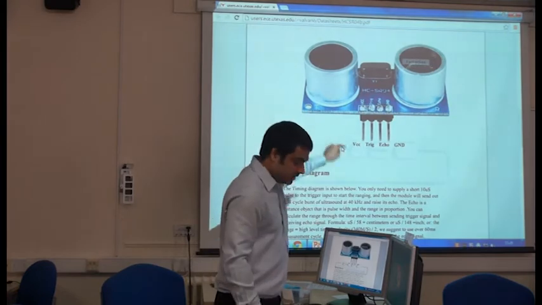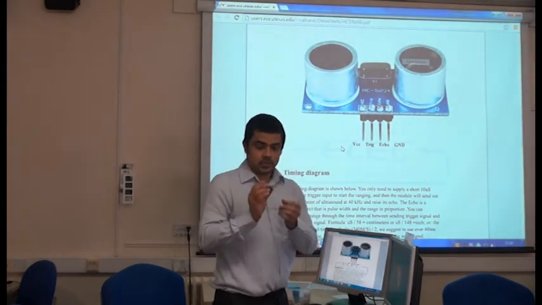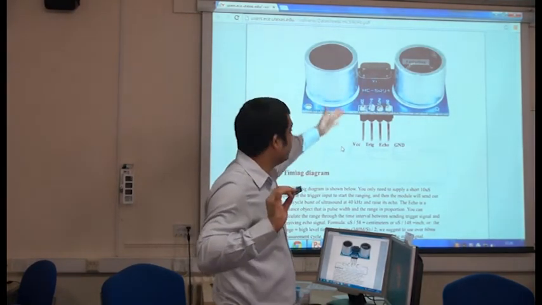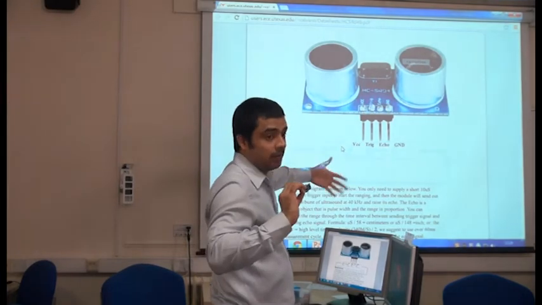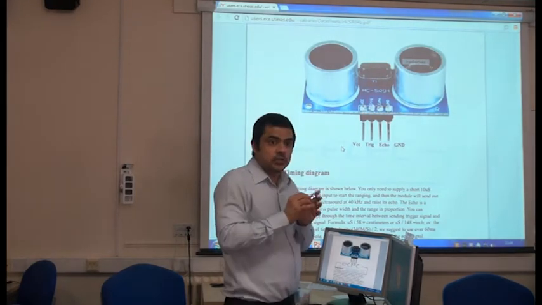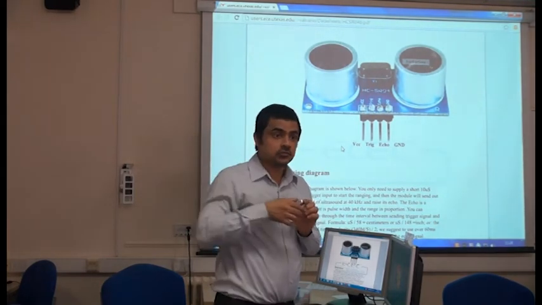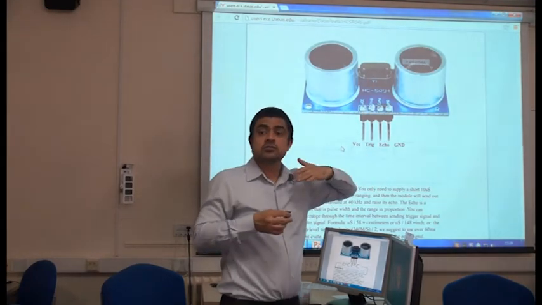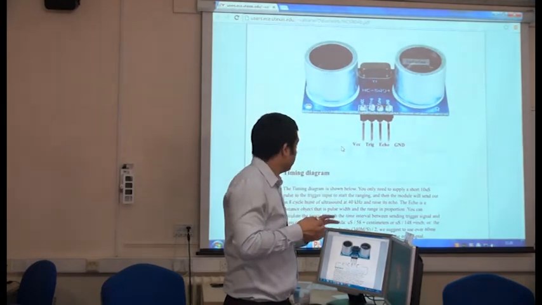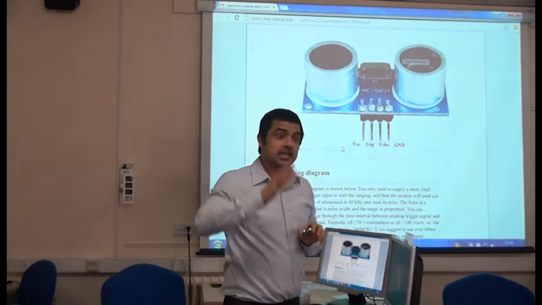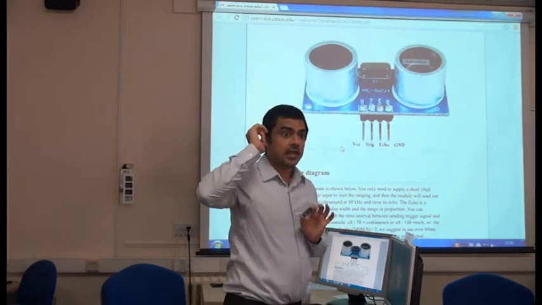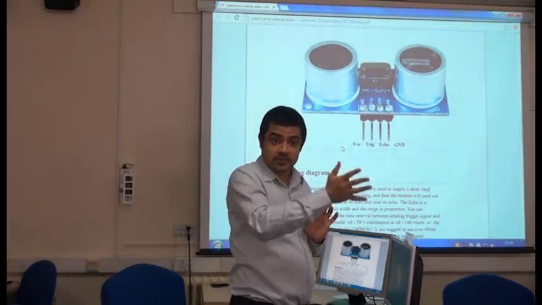Okay. In this ultrasonic sensor, you have got 4 pins, and you can read the data sheet. The link is in the PowerPoint slides, which is in the movie. VCC is the voltage one that goes to 5 volts. GND, the last one, goes to ground. Brilliant. You have got 2 more pins, trig and echo. One is called trigger, and that is the transmitter. T for trigger, T for transmitter, and E for echo. Echo is the receiver.